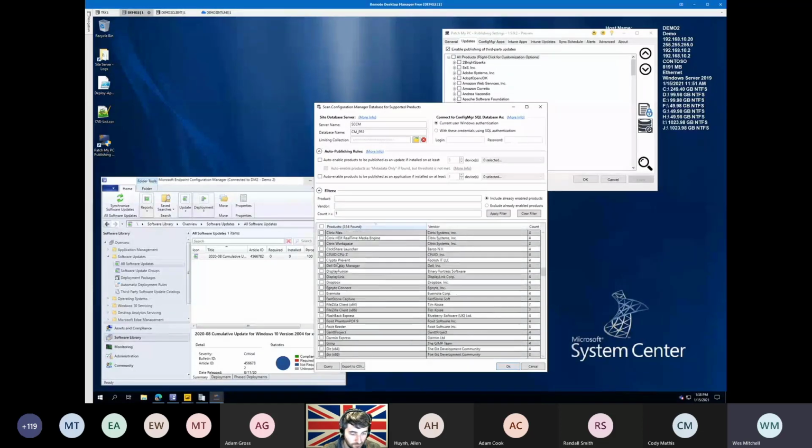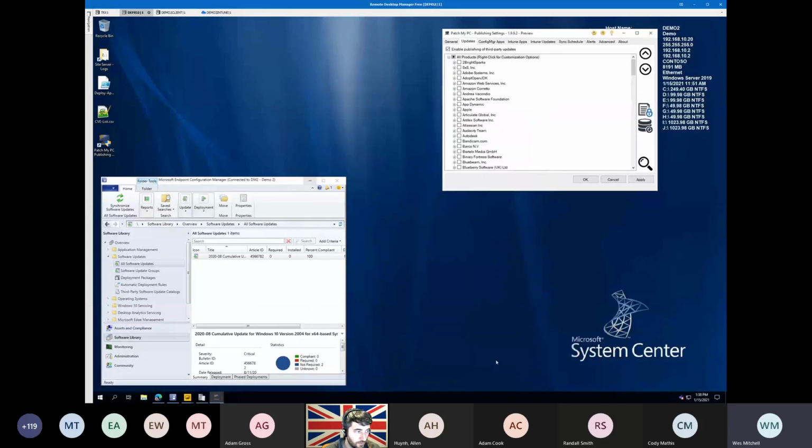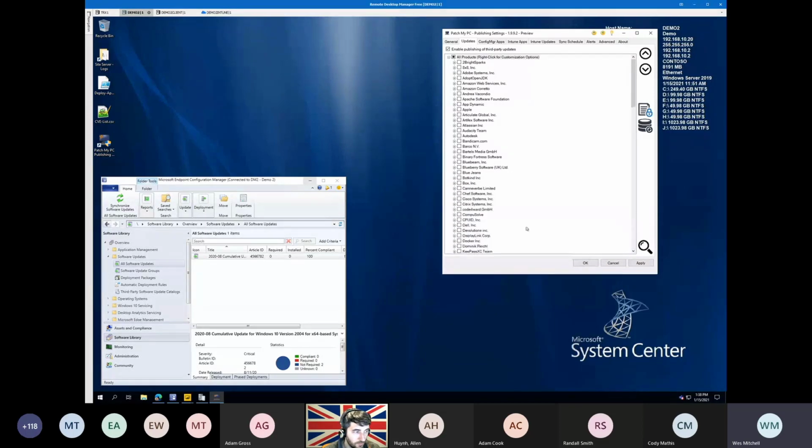So we'll just come down and select a few items. We'll just go to the good old faithfuls. We'll do Google Chrome, and then let's pick, where is she? We'll just go down in here and pick Java. Hopefully the majority of you don't have Java in your environment, but if you do, you know what kind of pain it can be. We all feel that throughout the years, and now they're even making it more difficult because they're charging for it now.